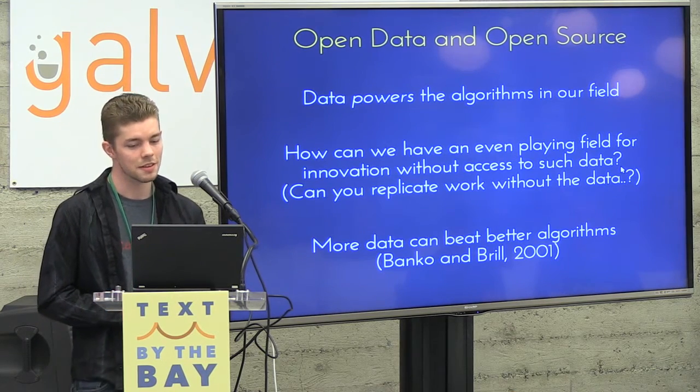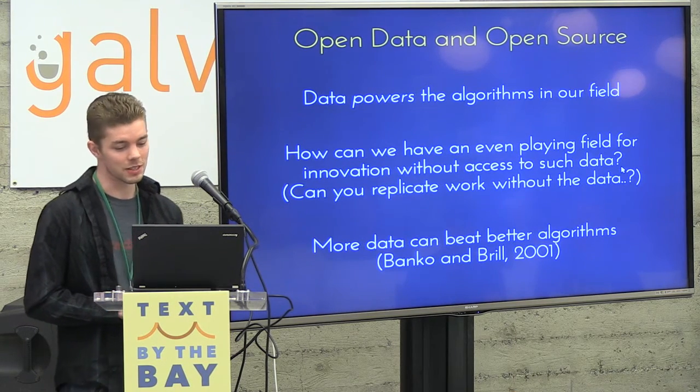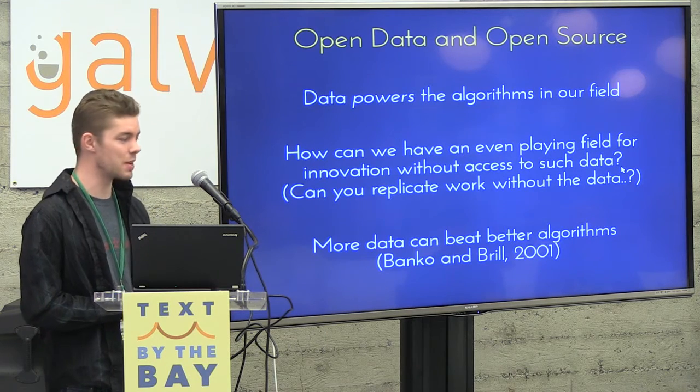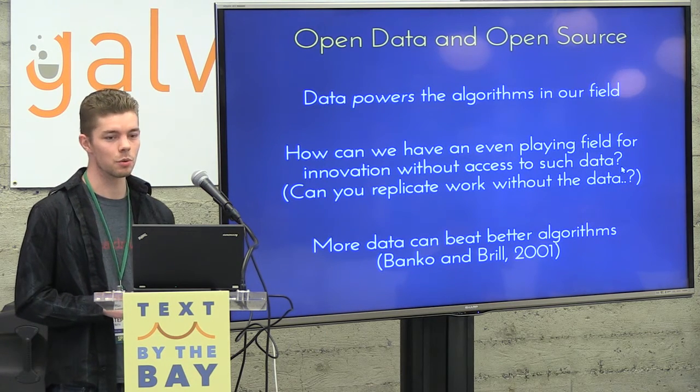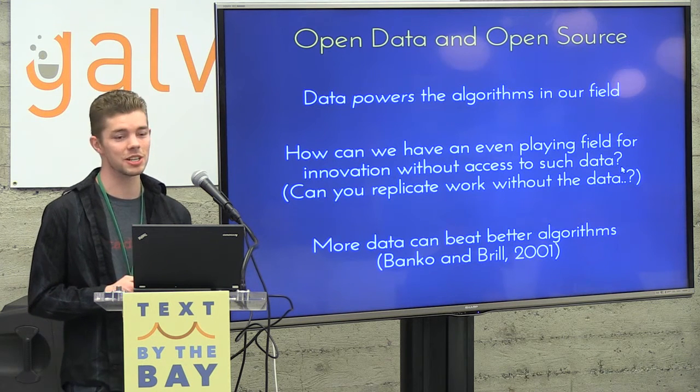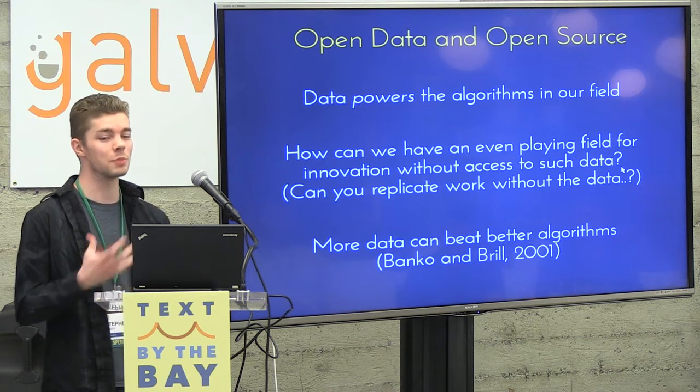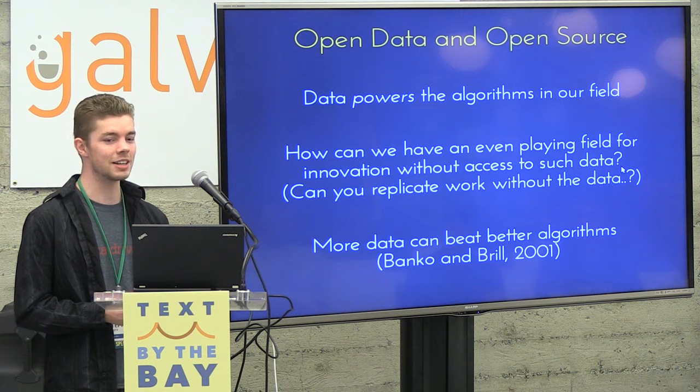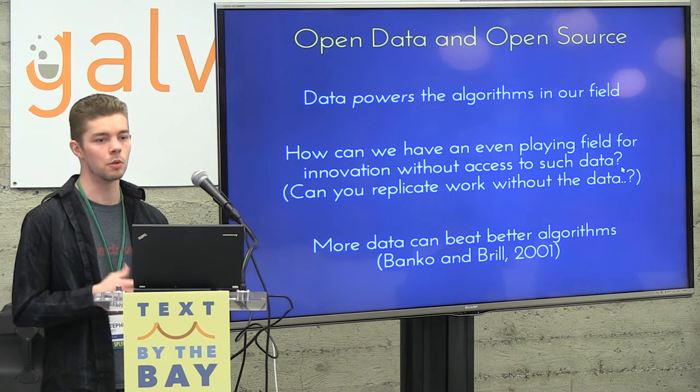That means you can't replicate the results, and that is one of the major stoppers of innovation in our field. And finally, one of the fun things is that more data can beat better algorithms. Most of you probably know the Banko and Brill paper, but they showed that a very simple machine learning algorithm given a huge amount of data beats handily the smarter algorithms given a smaller, better curated data set.